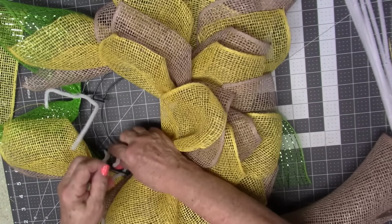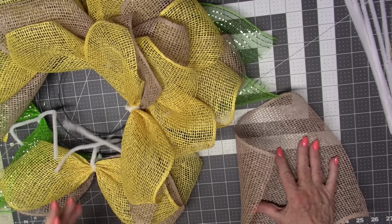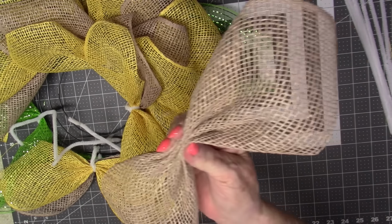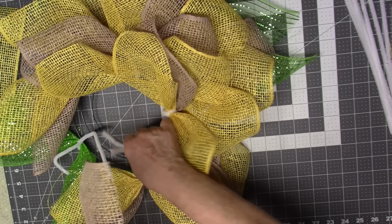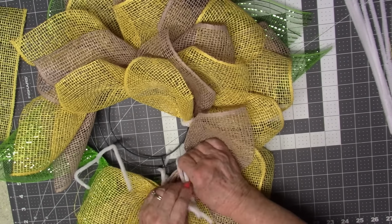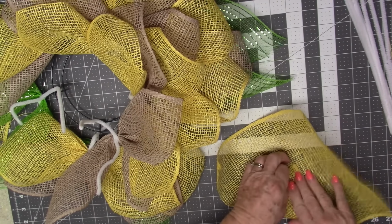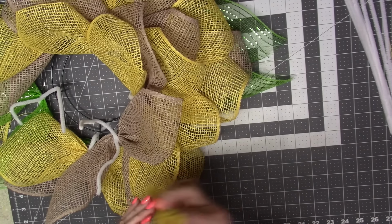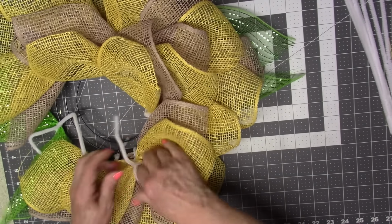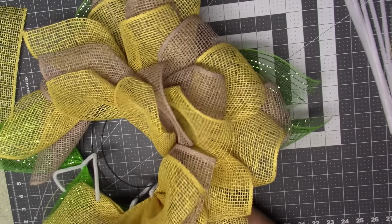It is, and of course you need to use the full length pipe cleaners for this because you're putting 3 and 4 petals on one pipe cleaner, but it is a whole lot easier for me anyway. You know, my hands are 74 years old and there's a bit of arthritis in them. Bring these down in. Give us a little dimension here.